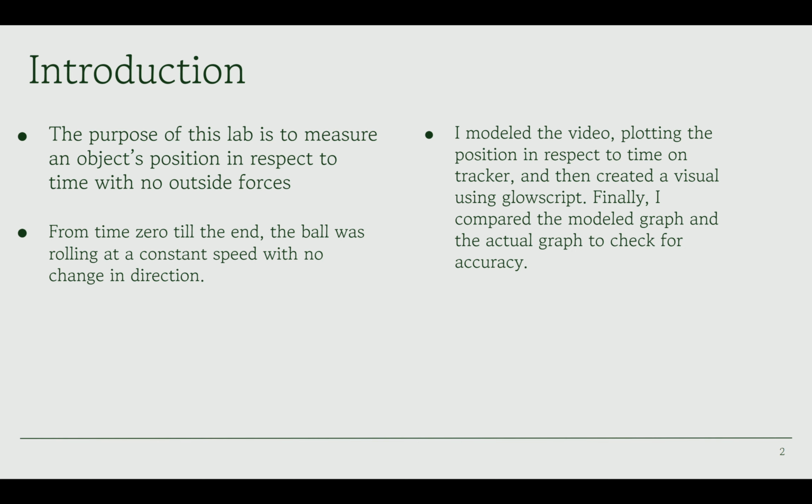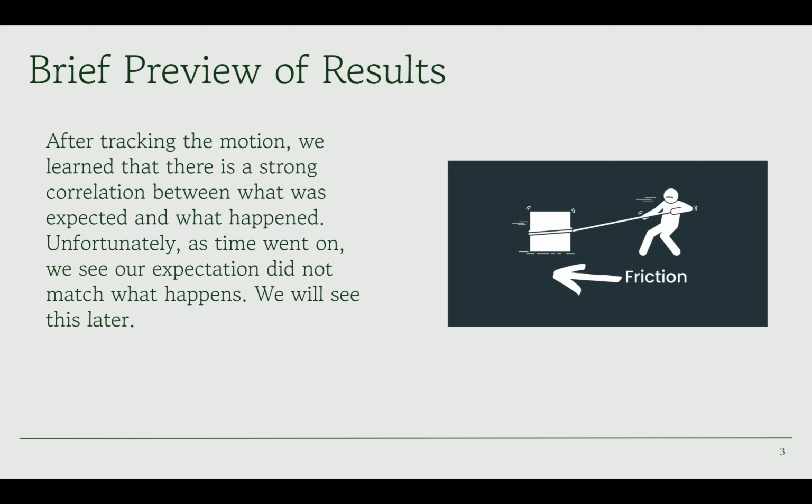I modeled the video plotting the position in respect to time on Tracker and then created a visual using GlowScript. Finally, I compared the modeled graph and the actual graph to check for accuracy. After tracking the motion, we learned that there is a strong correlation between what was expected and what happened. Unfortunately, as time went on, we see our expectation did not match what happens. We will see this later.